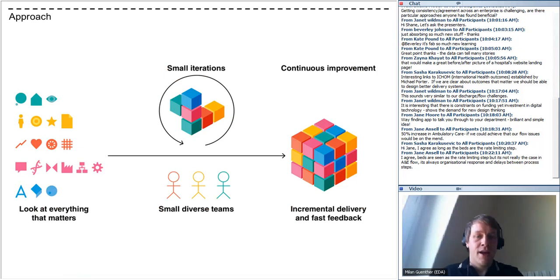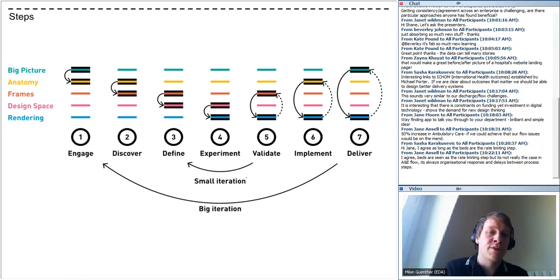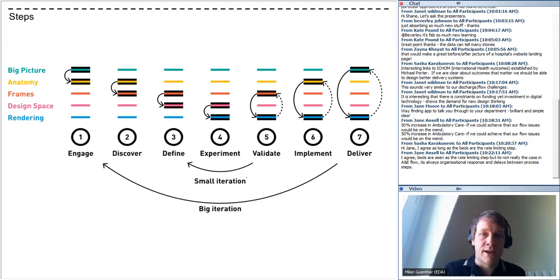Okay, perfect. Thank you. Yeah, so the way we do it is basically we use the design sprint methodology, from Google Ventures, from work with startups, and then fuse that with the enterprise design framework with the stacks mostly. So look at everything that matters, decide what we need to focus on and what we ignore for now, make a small bite-sized chunk of the enterprise, assemble a team, and then work on the enterprise incrementally with an adaptive design thinking or design sprint methodology, so going through the typical steps, but using the stack and the thinking about the different aspects that we need to look at and the different levels as a kind of guide.